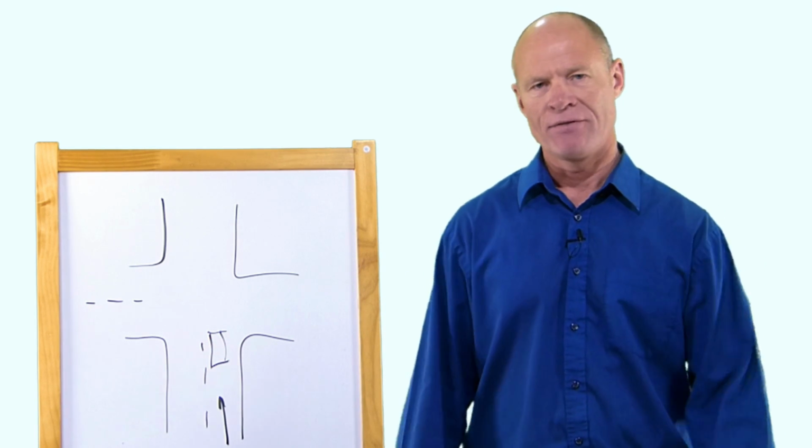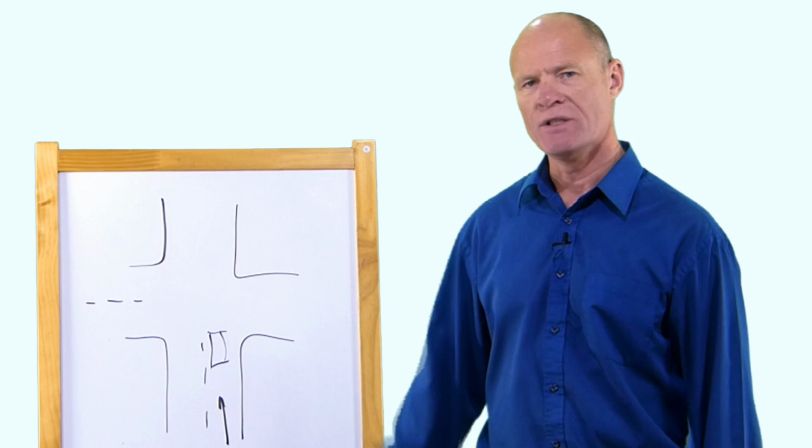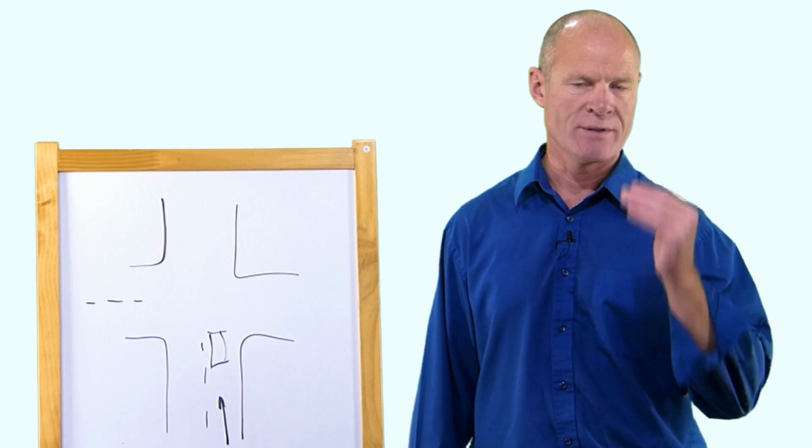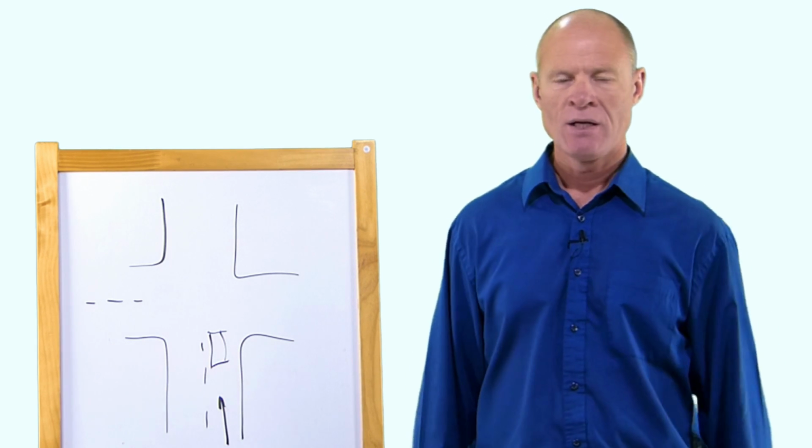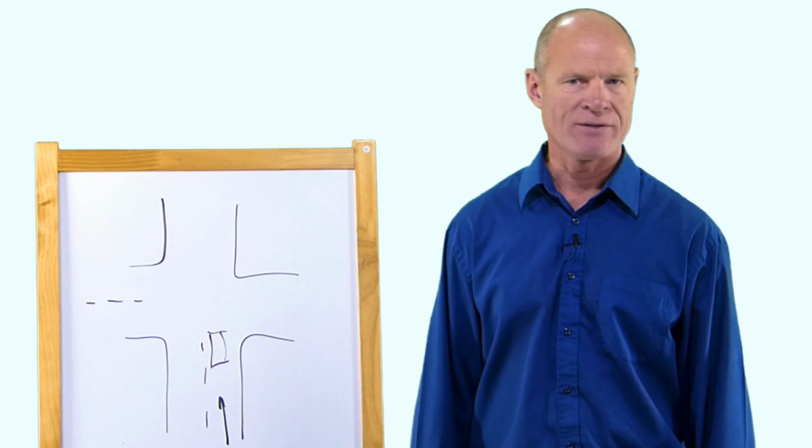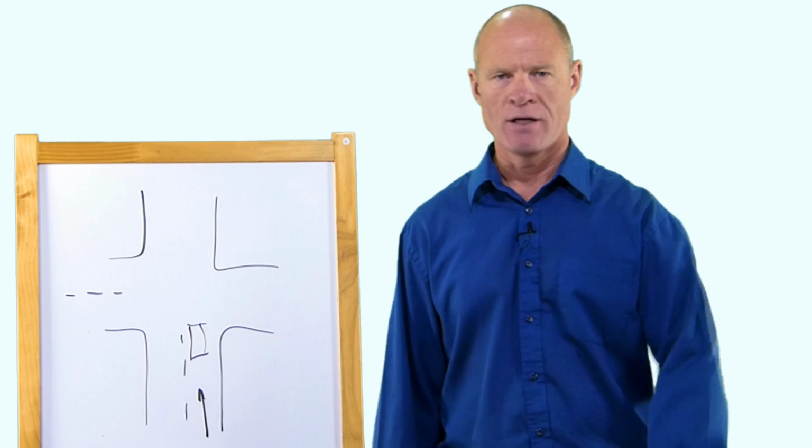Position your vehicle. If it is a controlled intersection, you need to stop at the correct place, determine whether it's a yield or whether it's a stop. And if it's a stop, you need to stop at the correct position for a stop signed intersection. And I'll put a card up here for you for the video on stop signs and stopping positions at stop sign intersections. If it's a yield, I'll put a card up here for you as well for the yield sign, and you can find those in the cards in the upper right hand corner.